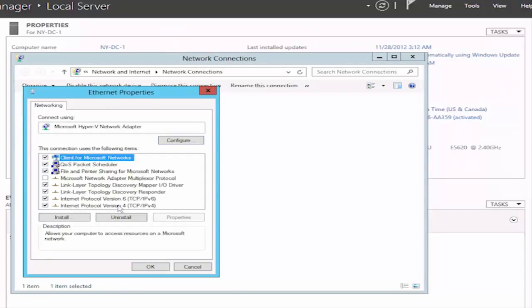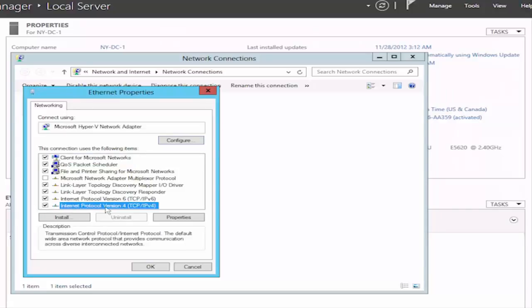And by the way, if you've ever done this in any prior version of Windows Server, this is not new. This screen has been around pretty much since the inception of Windows Server. So what we're going to do here is highlight by clicking on the words. Don't click on the checkbox, because if you click on the checkbox, you're going to actually clear it.